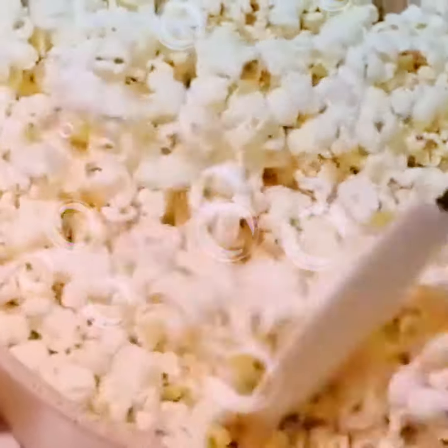Instead of salt, if you want to add chocolate or caramel, you can also go ahead and do that.